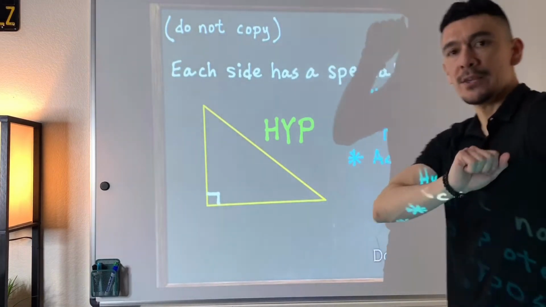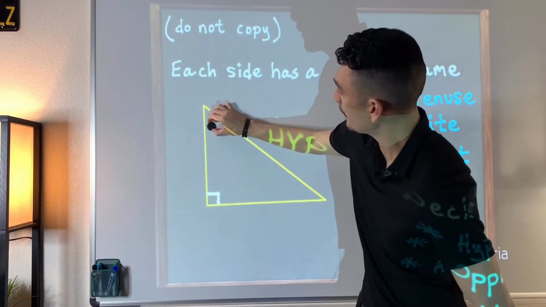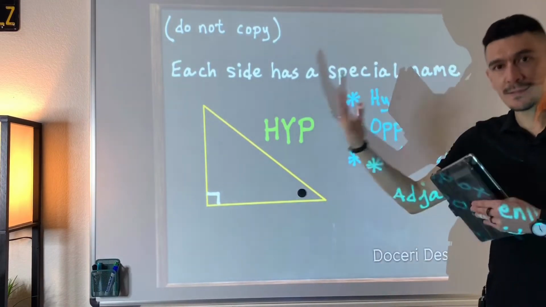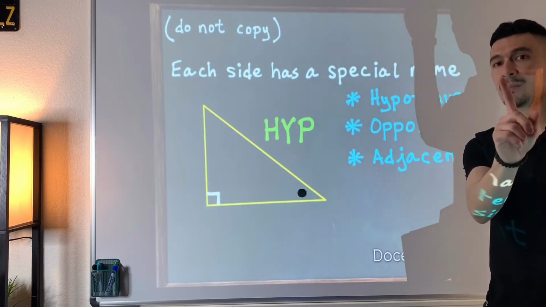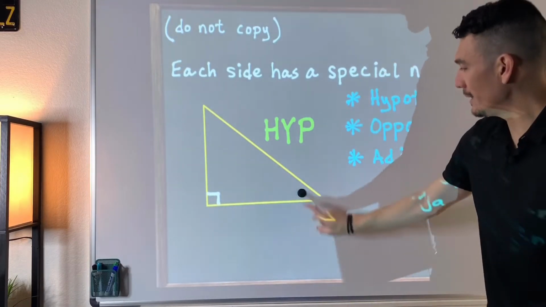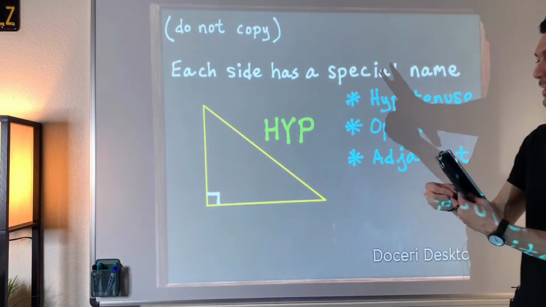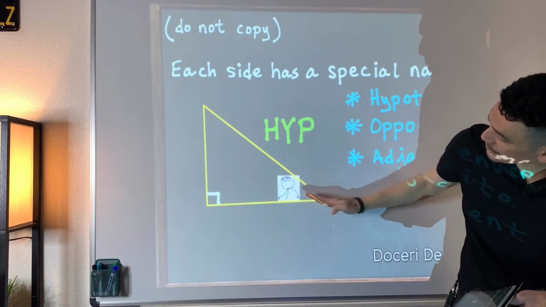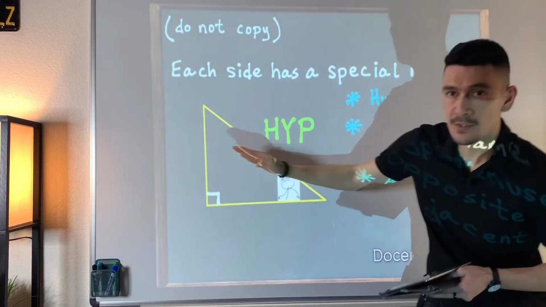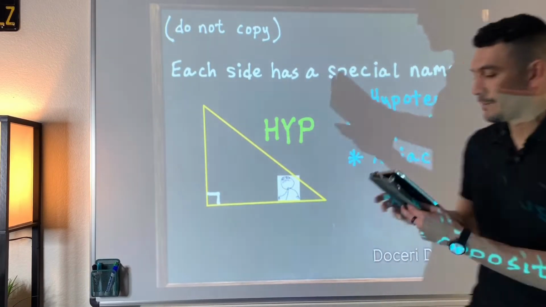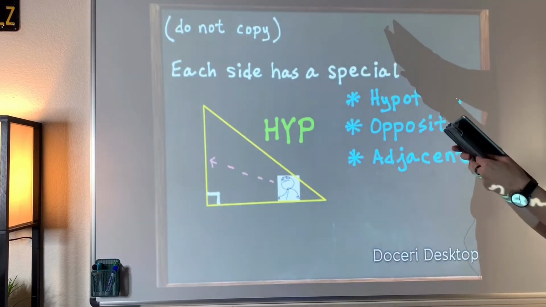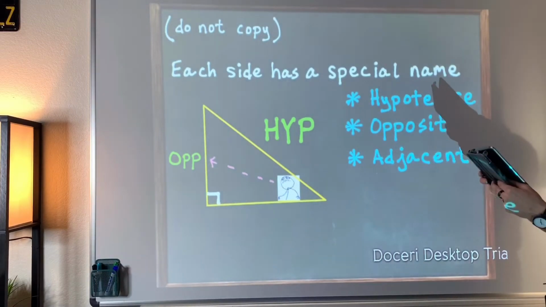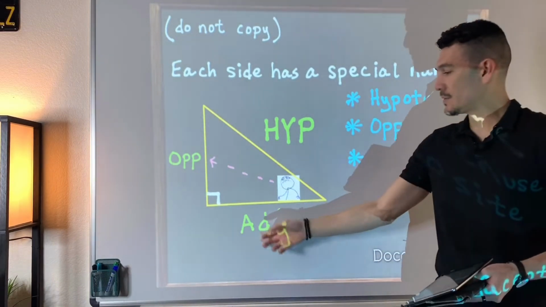It all depends on where you stand. If you live here, something happens. If you live there, something else happens. So let's do both of them. Let's pretend that you live right there. So let's pretend that this is you, okay? Now, if you're here, then what you do is you go out. You see that? You shoot out. And if you do that, that's how you identify the opposite. Process of elimination is our friend. That means this is the adjacent.